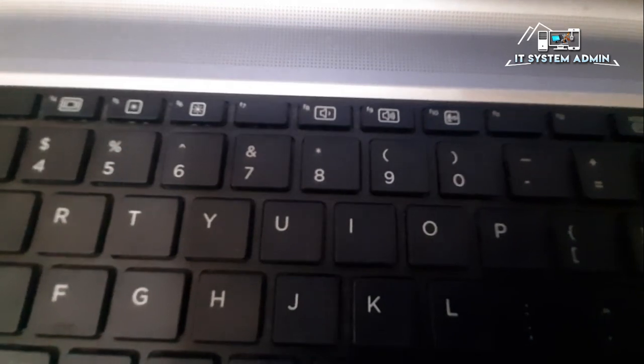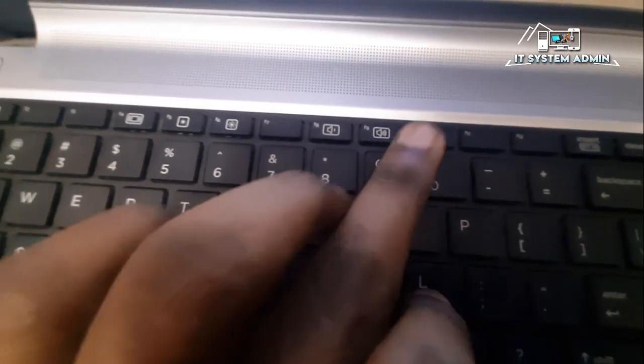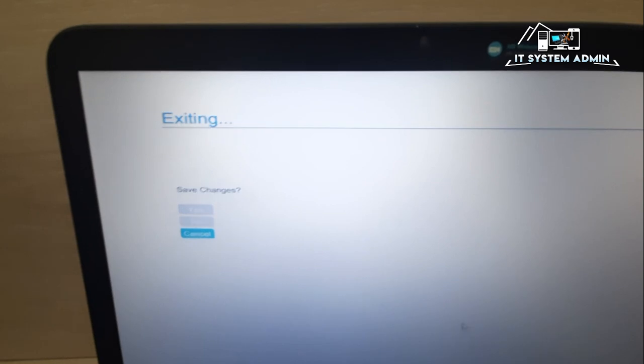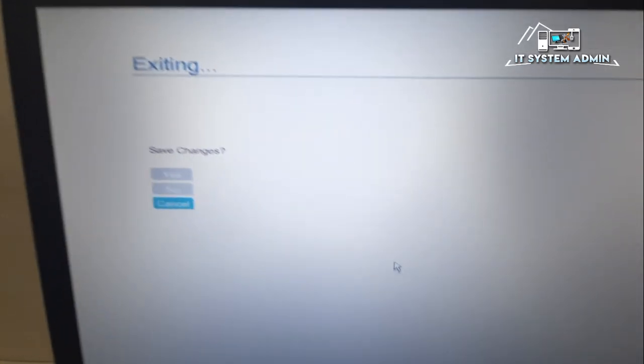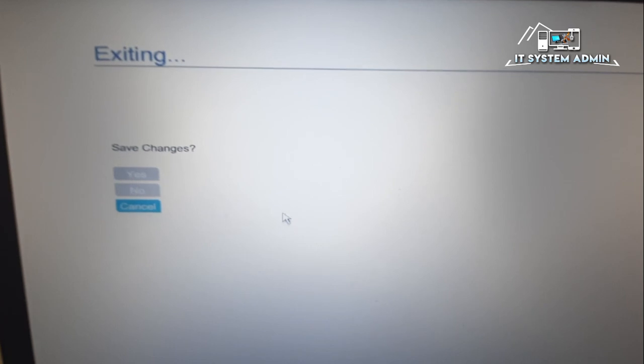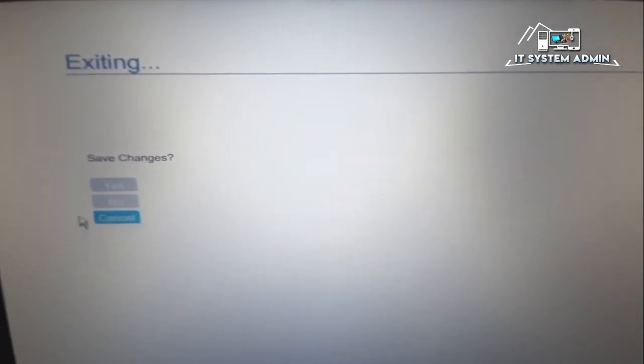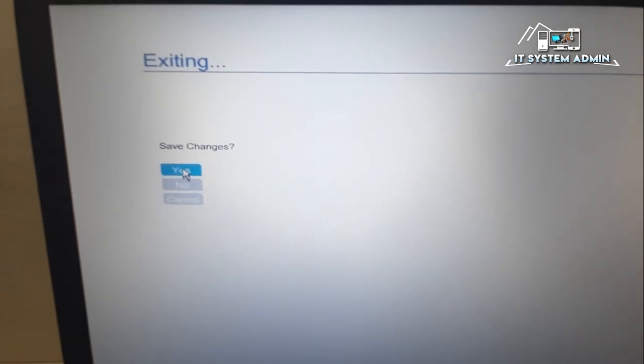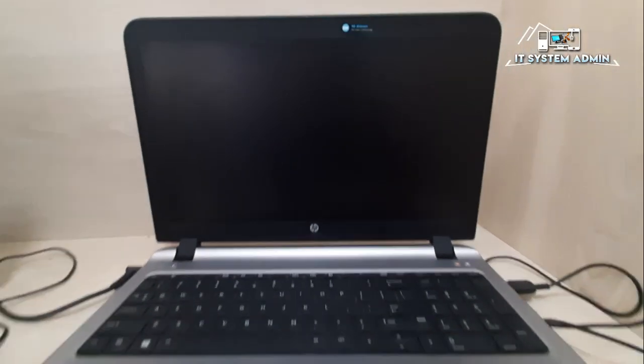Now again press F10 to save changes and click on yes. This is the automated startup schedule for an HP computer.